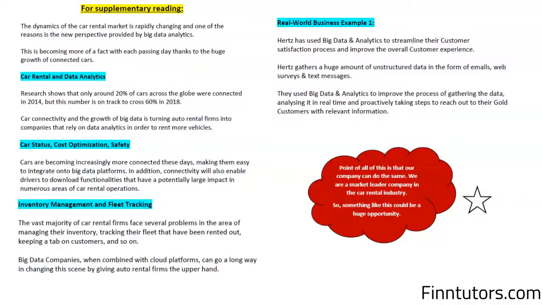To give you a real world business example, Hertz, a big car rental company, has used big data and analytics to streamline their customer satisfaction process and improve the overall customer experience. Hertz gathers a huge amount of unstructured data, then uses it to serve their customers better by creating customer programs like memberships, like point systems or whatever. They are using that information to give customers better benefit.